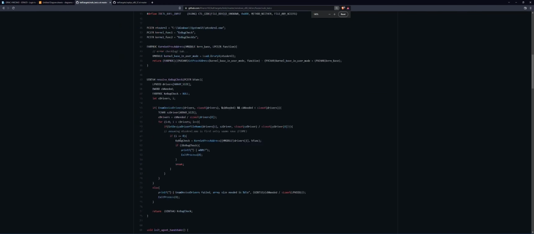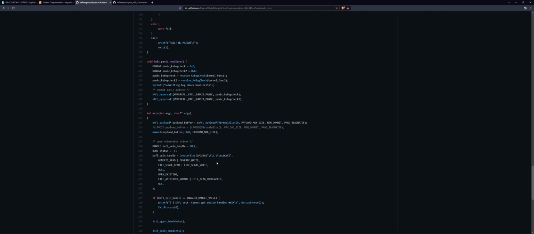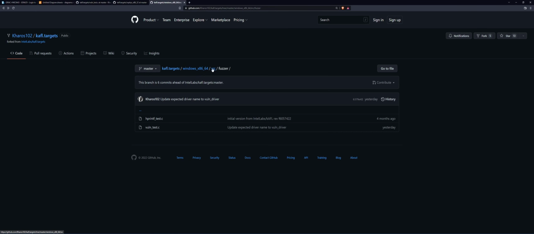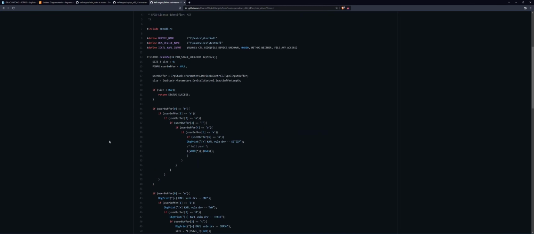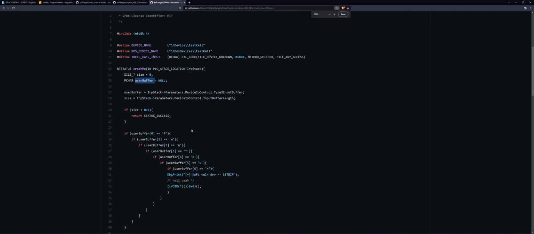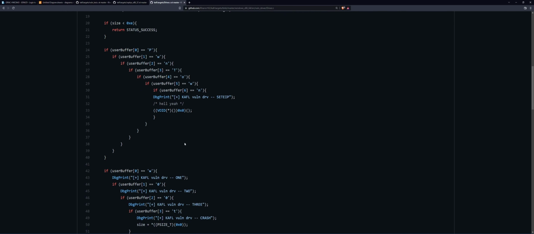If I take a look here, let's go to our main and walk through how this works. Now this is designed to fuzz a driver. The driver by default is going to be the included vuln driver. If I look at that source code, it has an IOCTL handler, and in the IOCTL handler, it checks the inputs of the user buffer. You know, that the first byte is a capital P, then a W, then an N, T, O, W, N, and if so, it crashes. So this is a good test for our fuzzer to see if it works.